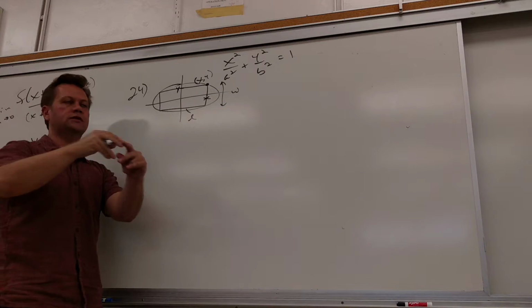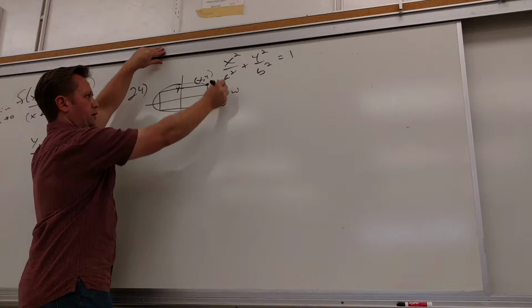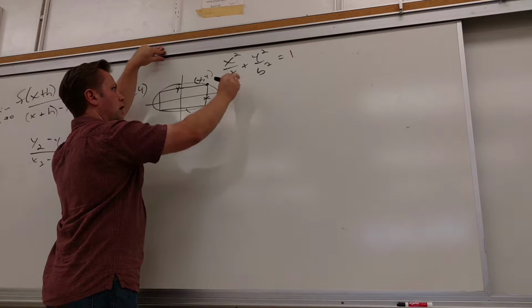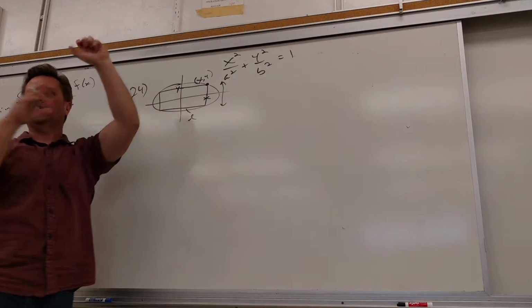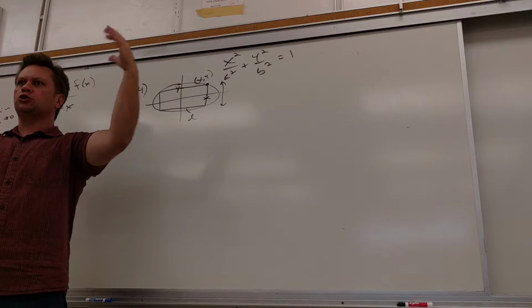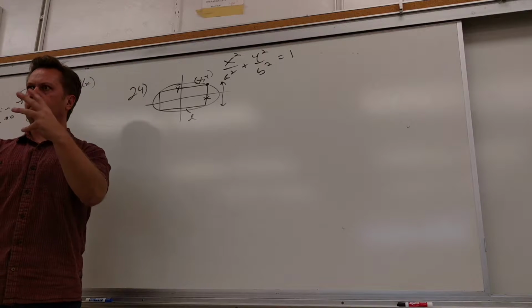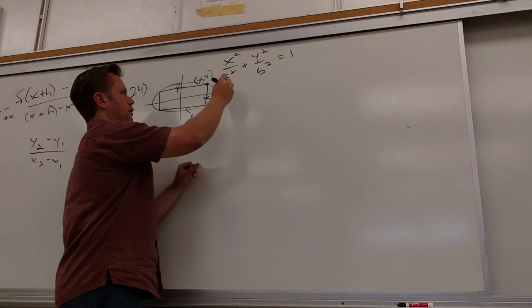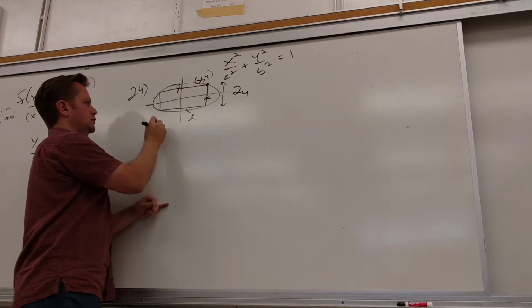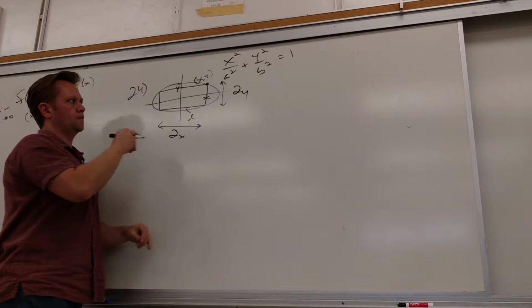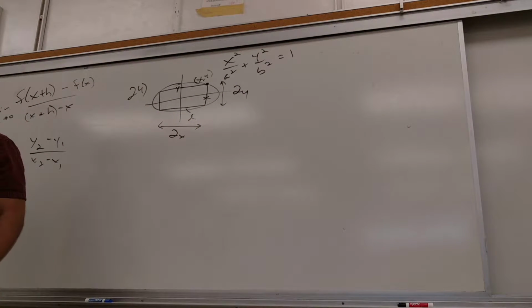I love it. So what's this whole thing? 2y. Oh my God. So now we're starting to connect my shape with the restriction that's on the ellipse. I'm connecting those two, right? So this is 2y. So what's this? 2x. Stay with me. So what's the area of that? Because that's what they're asking me for.